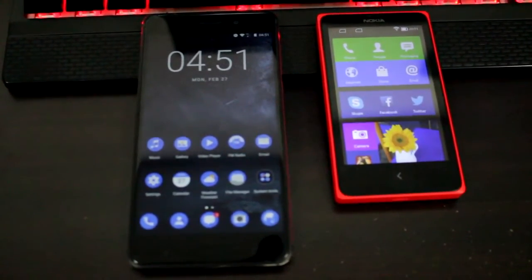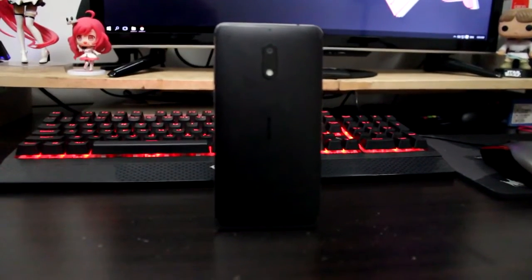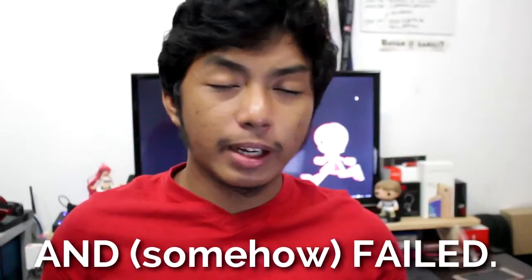This is not the first Nokia phone I've had — I still have the Nokia X that released a few years ago in matching red, though that phone is pretty basic by today's standards. I'm going to sell it for collectors. At the announced price of $229 USD, or around 12,000 to 13,000 pesos here in the Philippines, this thing packs a punch. Nokia recovered very well after partnering with Microsoft and HMD.